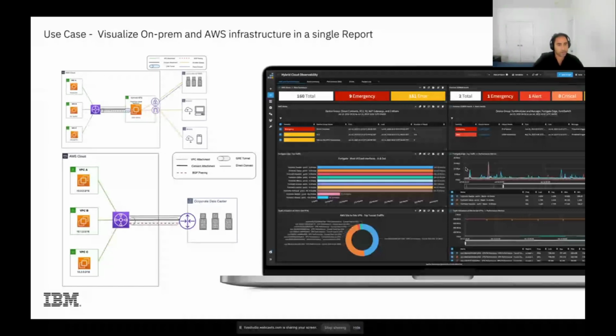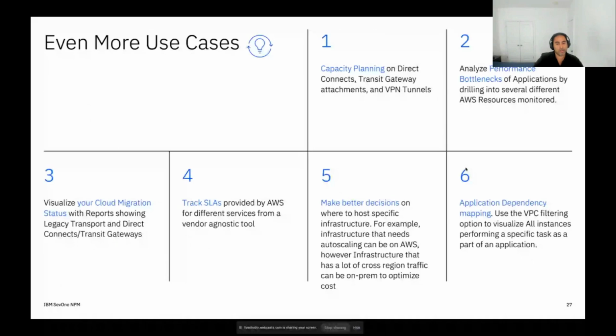And even more use cases. With SEV1, you have the ability to do capacity planning on each of the resources that you're monitoring. Many of the components, like EC2 instances, you can pretty much auto scale, but there are many that you need to plan for. For example, Direct Connects. They come in 1 Gbps or 10 gig flavors. But what if you're running into capacity issues there?